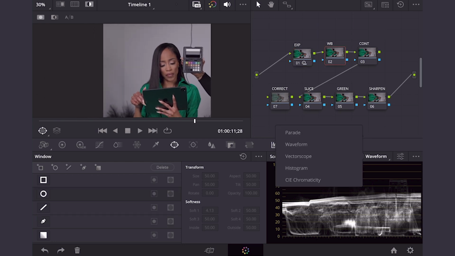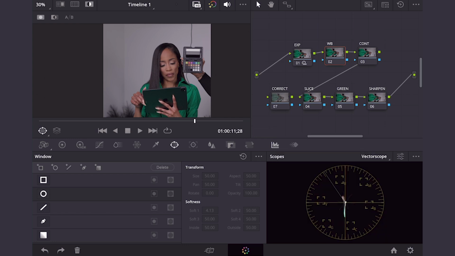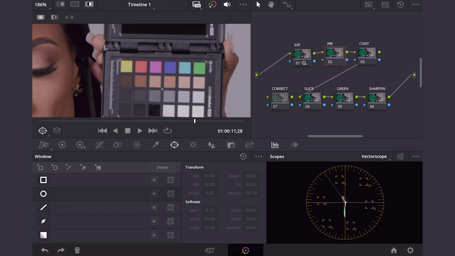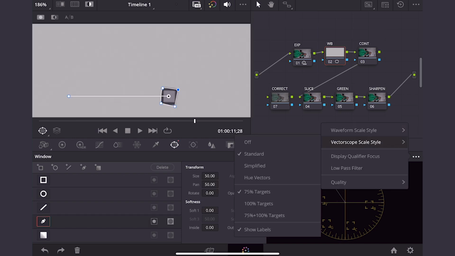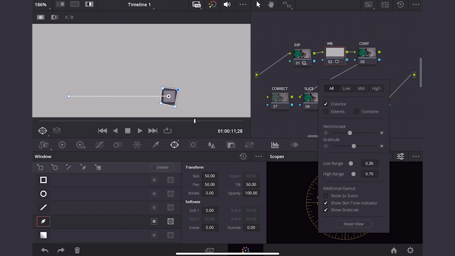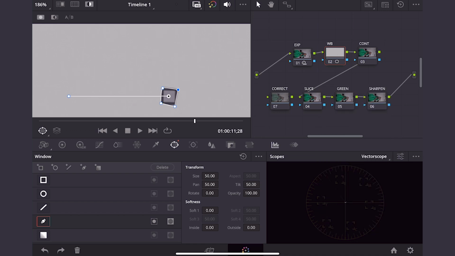And we're going to do a similar thing using the color checker, but instead, we're actually going to go to the vector scope and isolate that middle gray chip again. And what we're going to do is adjust our vector scope a little bit, turn down the graticule so we don't see that too much, bring up the vector scope. And then you see that little white dot.